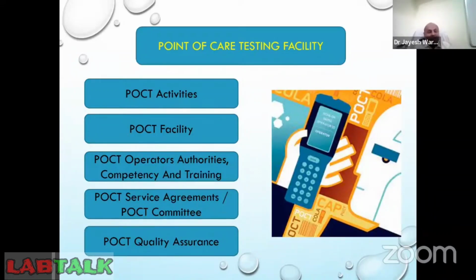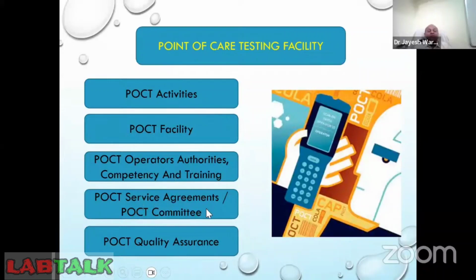What are their authorities with respect to the review of the results? What are their authorities with respect to the different activities? Their authorities with respect to the handling of the specimens, discarding of the specimens, that you have to make sure, and you have to train all these operators.